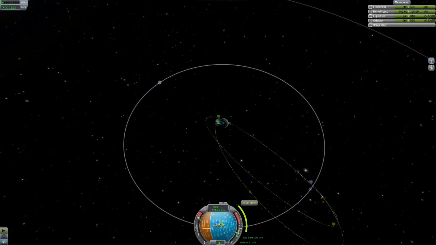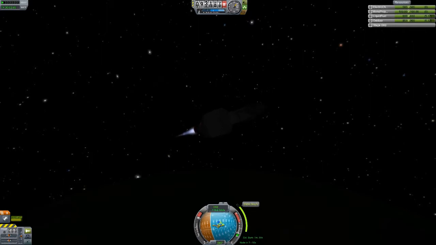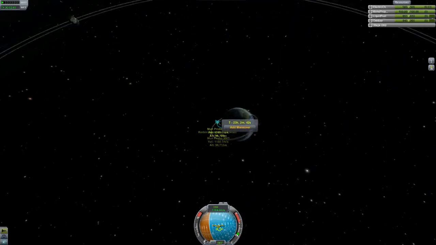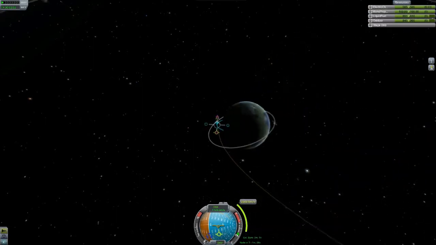The SAS is damaged. We have to do this manually. Oh, there's no way in hell we're going to make that node. I think, ladies and gentlemen, this has been a failed attempt, and it's been an absolute honour.